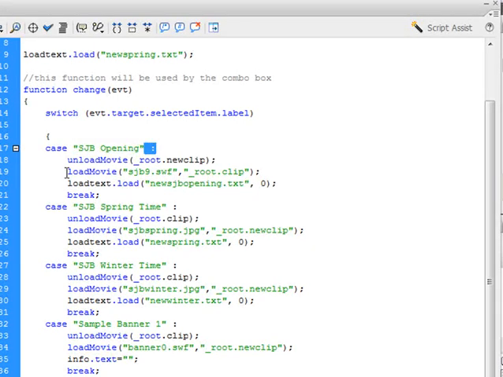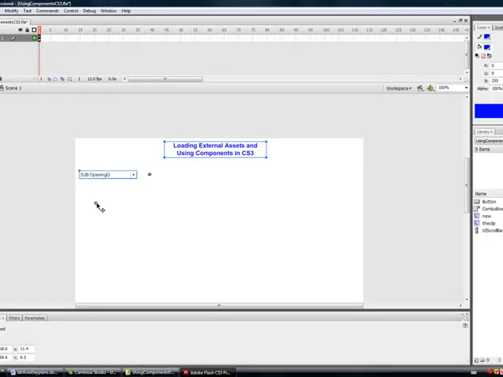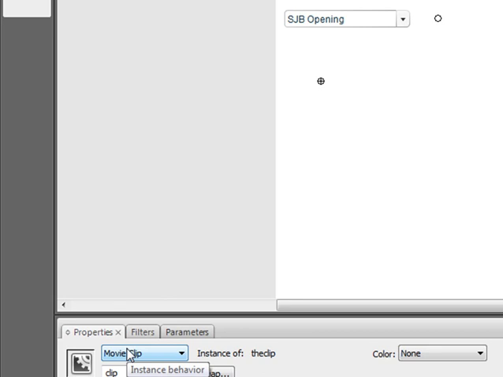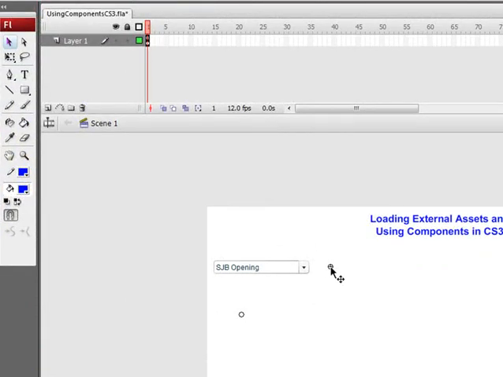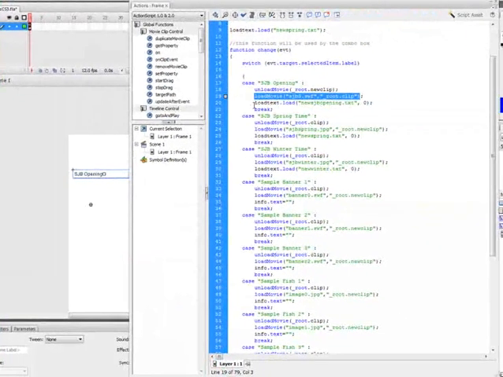And basically I'm telling the computer these 2 lines. When you pick the opening, play this movie on the root clip. Okay? Now, root clip, that's this guy right here. Alright? And I wanted this one a little bit farther over because it was so wide, that SJB opening. All the other ones are on uclip. Alright, and you can just copy and paste this idea if you want.